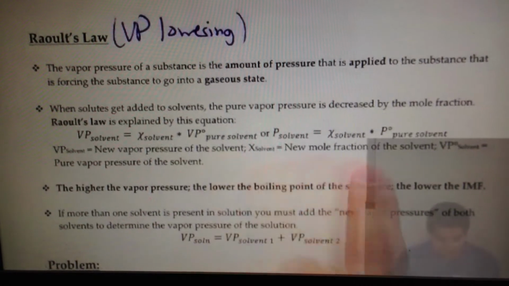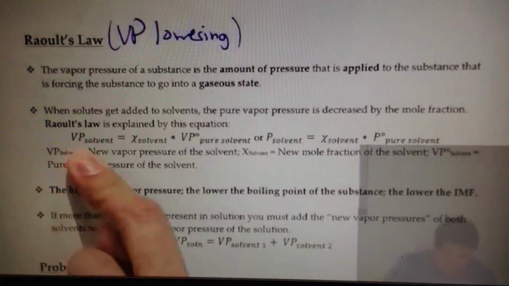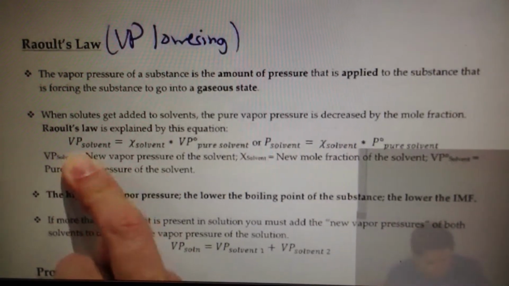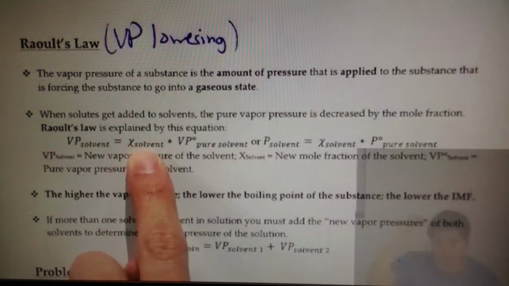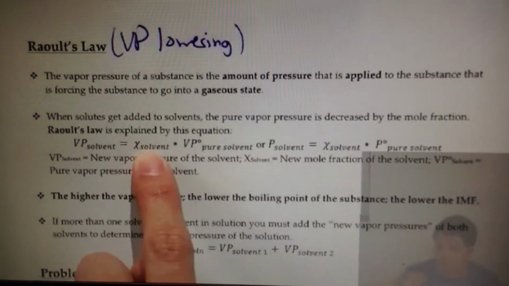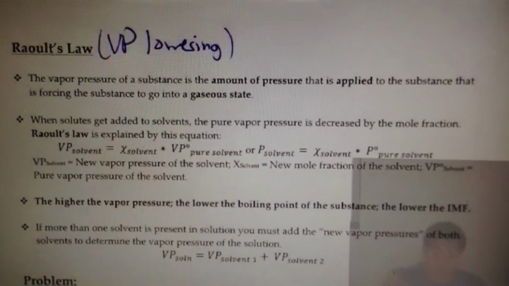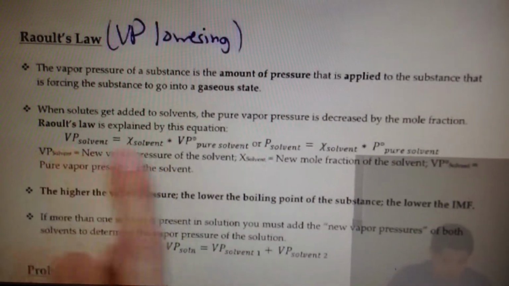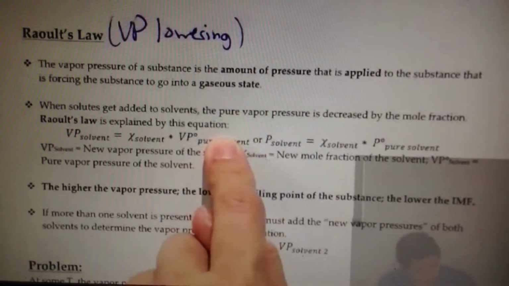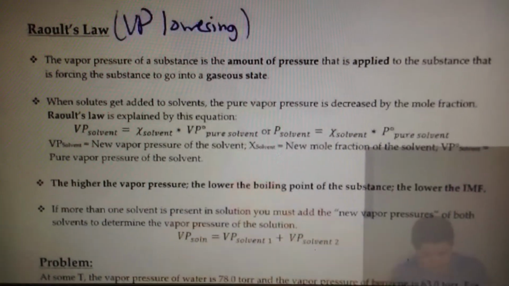Okay? Mole fraction is what happens, right? If you change the mole fraction, you change the solvent. Because a fraction is supposed to be 1 if you have the same moles on top and the same moles on bottom. Do we agree with that? But if you change the moles, that means you change the mole fraction, right? And it becomes less than 1. So generally, the pure is always greater than the new, because you're going to change it to a lower fraction.